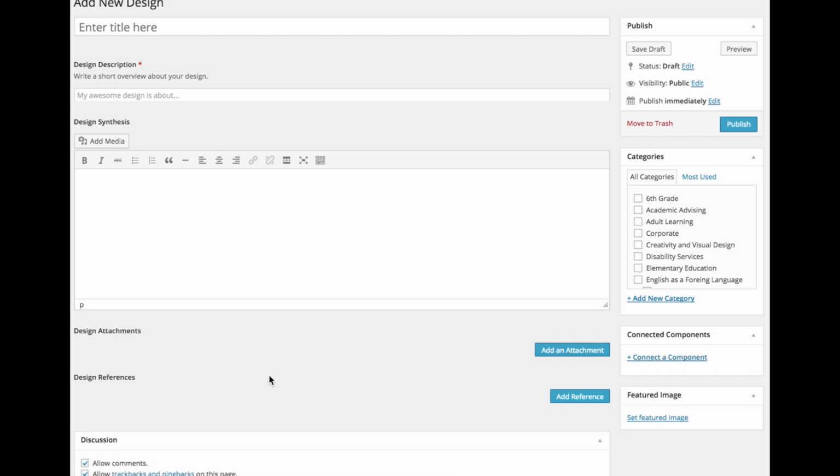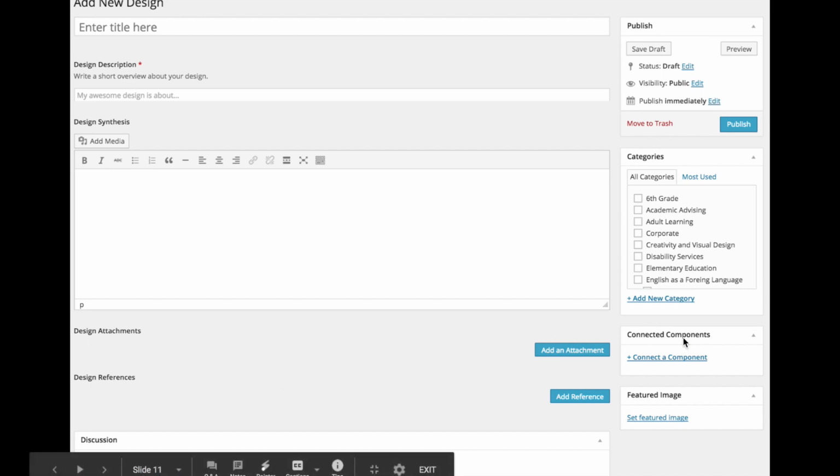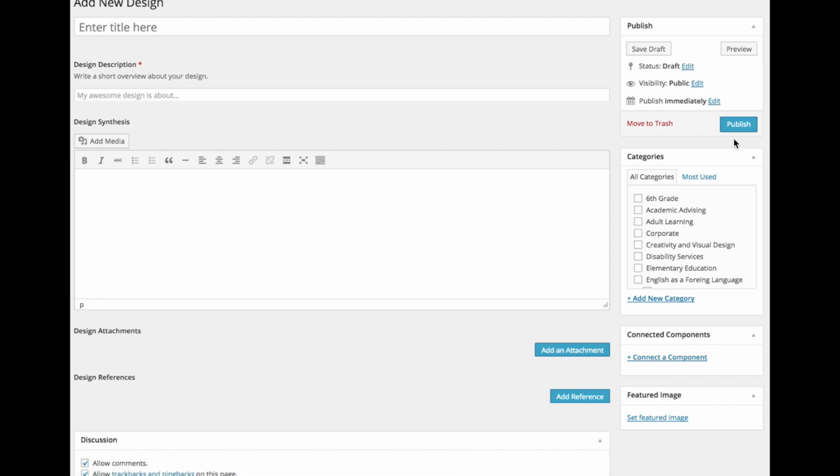When we engage in peer review, we'll be able to look at each other's designs and then quickly comment on them, just like in a discussion. And then those comments will be tied to the designs to help people further understand how the designs are perceived and perhaps even modify them. On the right-hand side here, we have a few section category commands as well. There's the publish one. This is important.